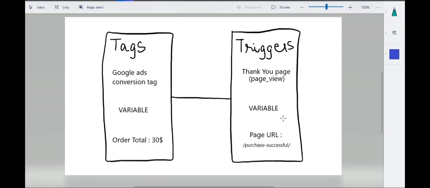Suppose I want a tag to fire on a page view trigger, but even in that trigger I only want it to fire on a certain page or some pages. So I'll add the condition that the page URL must contain the names of those pages, and that will be my variable. I'm just providing additional information about the triggers.